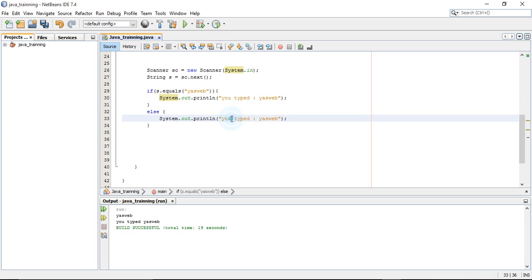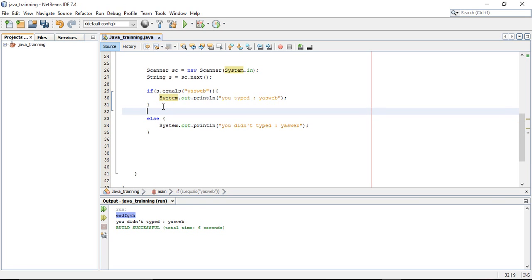Here you didn't type yes web, for example. Let's run again. This time let's type something else and enter. Since this string is not equal to the string we put in, this condition is false. This means Java will execute what's in the else, and here you didn't type yes web.